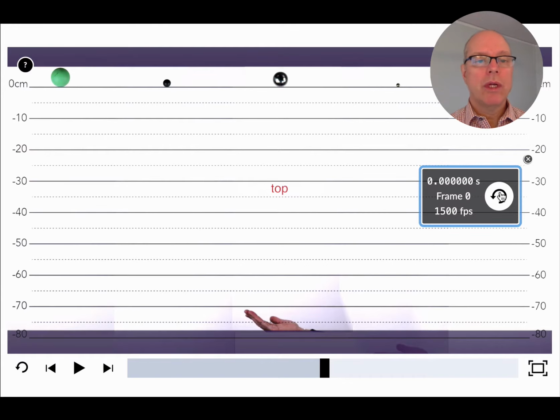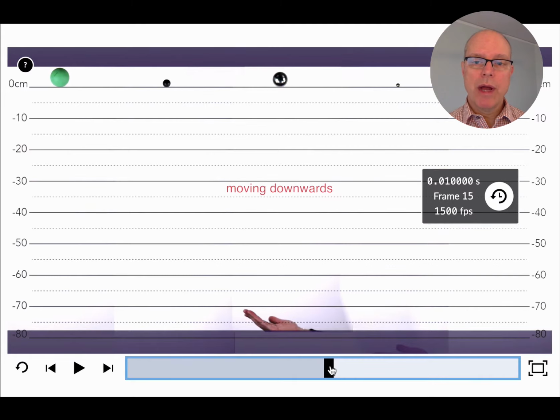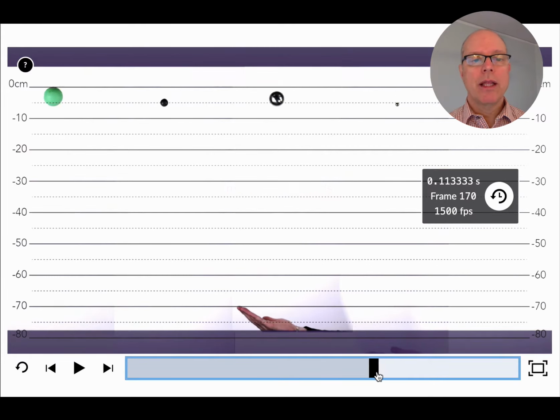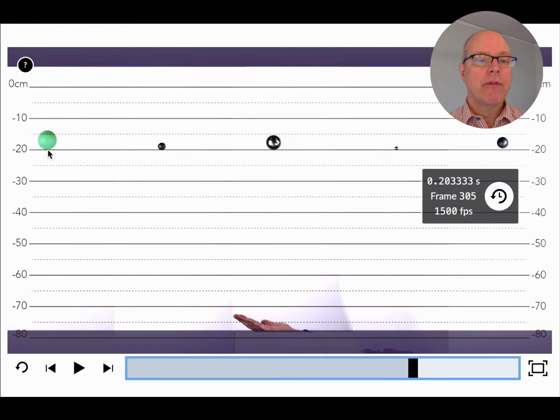So I'm going to show you how to get data for the first trial. It's really fast and it's dead simple. I'm going to drag this forward and let the ball fall from the very top until it just kisses the 20 centimeter mark. For me, that looks like it's 0.2033 seconds. So I'm going to work with that. I'm going to write that down, and you're going to see me use that to do an LEPS type calculation, and I'm going to step you through it.